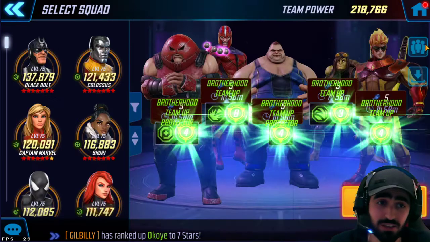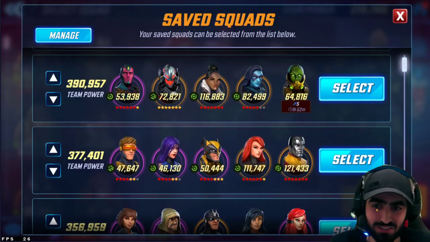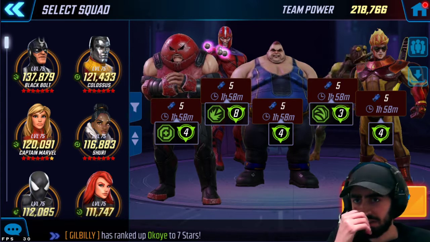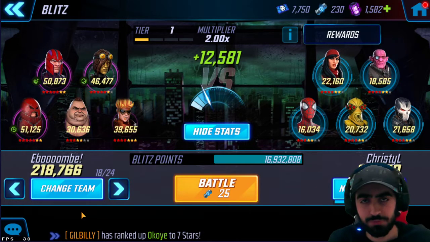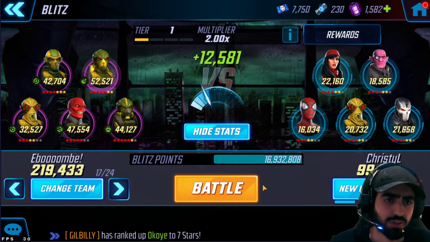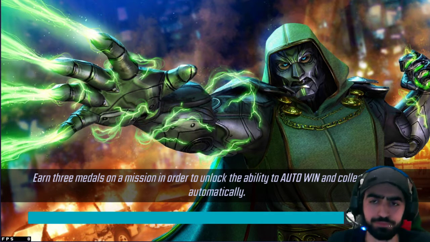Now, if you're like me and you've got a bit of OCD, you're going to arrange them in order of strength, but you don't have to do that, whatever works for you. But I think that works best because if you're going up the tiers, you want to start from the lowest power and then build your way up to the higher powers. So carrying on, this team's not going to be a problem. We'll just jump straight into it and we'll stick on auto.